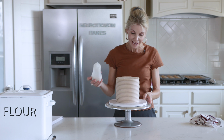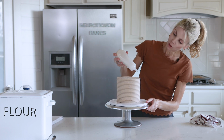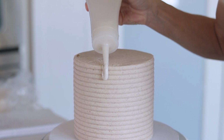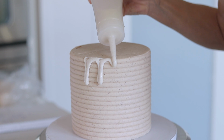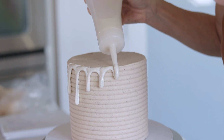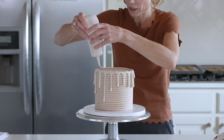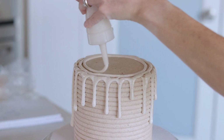Okay, we are ready to drip. The best part of the cake. Okay, one of the best parts of the cake. Hold it at a 45-degree angle. Make sure all of it gets down to the tip. And just more pressure if you want longer drips, less pressure for shorter. And then just take the rest and go around.